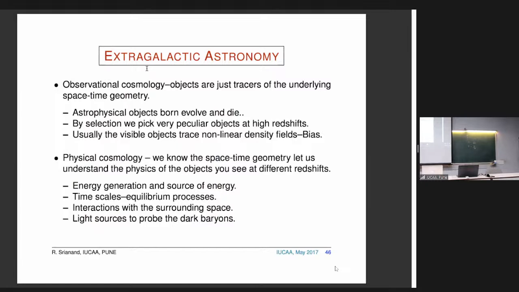In this case, you are using the lamp posts and lamps as a tracer of the underlying location. Correct? This is the basic idea. You will take sources and assign some physical description to how the sources are distributed. First you will say there is a more crowded region somewhere, there are more houses or more people, more activities around in some region. In some regions there are fewer. This is the first part.